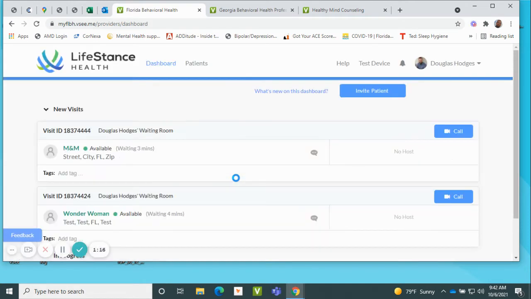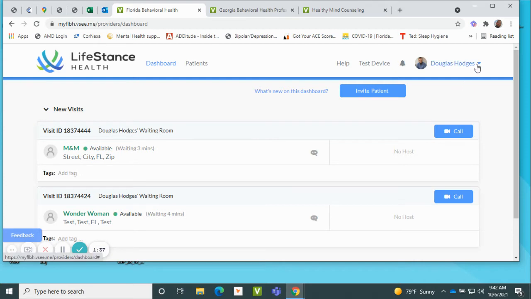Since I'm in Florida, I'm going to log into my account real quick, and I'm going to show you some of the features. As you can see, I have a couple of patients waiting in my room that we'll get to in just a minute. First off, I want to draw your attention to this upper right-hand corner. If you click on your name, it should give you, well, it's not letting me do it right now. Welcome to vSee. Sometimes it doesn't want to work so good. So let me refresh my screen, see if that helps me out here.